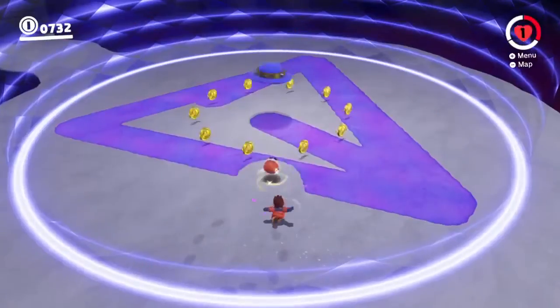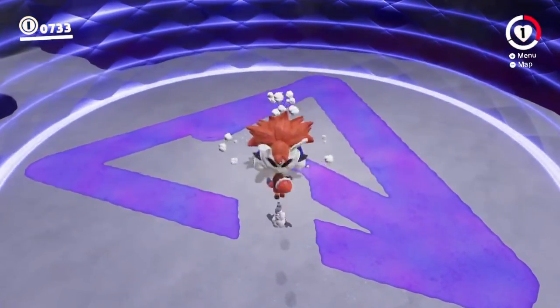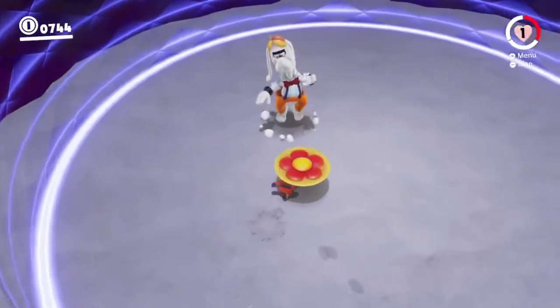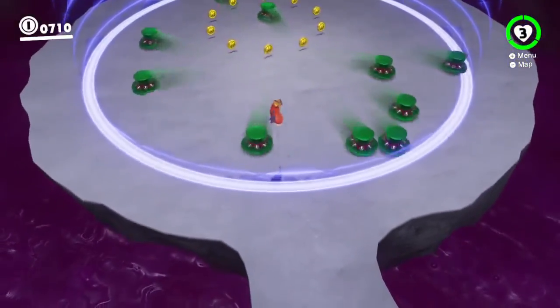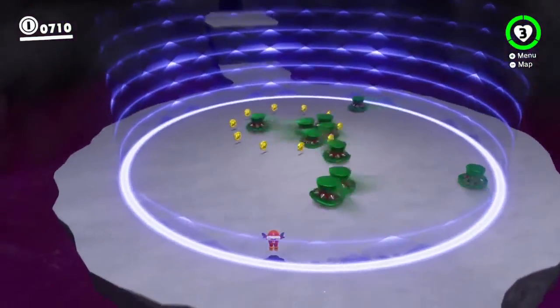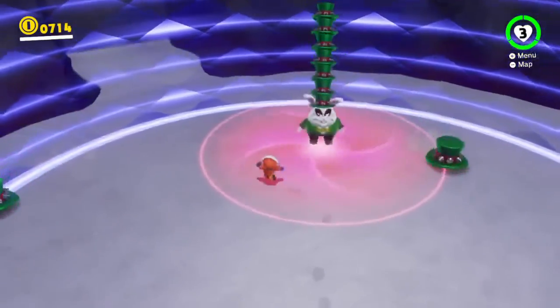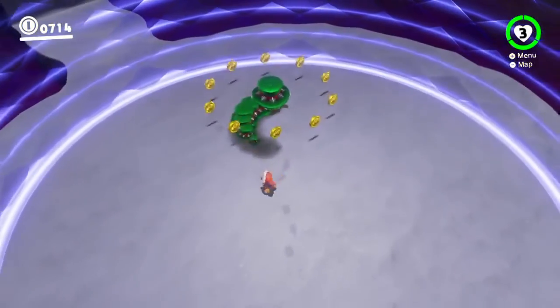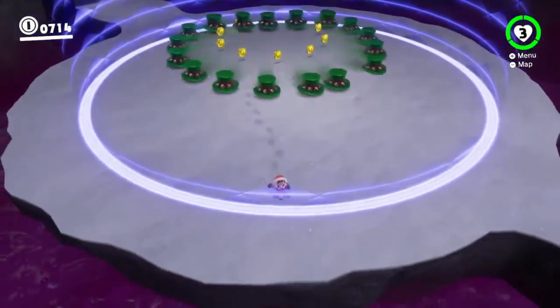Even though Harriet and Spewart are stupidly easy, I do find myself struggling with Rango, because the way he bounces is very unpredictable. Topper can also be a pain, because he throws so many hats around the field, and if you get too close to him, he'll spin around on the floor, and dodging the hats is quite difficult. So this power moon can be quite a pain to collect.